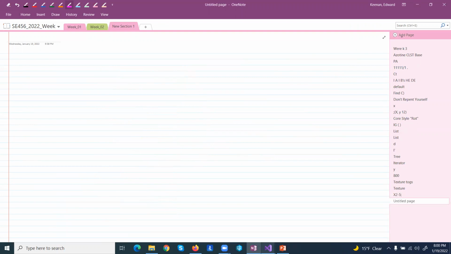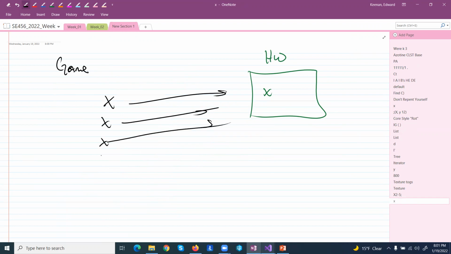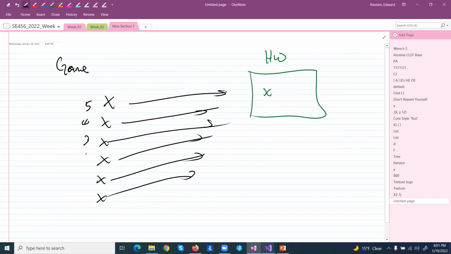Well, if you're writing to hardware and you sit there and say, you know what? My hardware, so let's say over here, here's my hardware. It has an X variable. And I'm going, okay. My code says, set it this way. No, set it this way. No, set it this way. No, set it this way. So you're sending this to 5, to 4, to 3, to 5, to 5, to 1, right? Then you go, okay, draw it. Well, what's the last value here? X is 1, right? But meanwhile, this takes time.